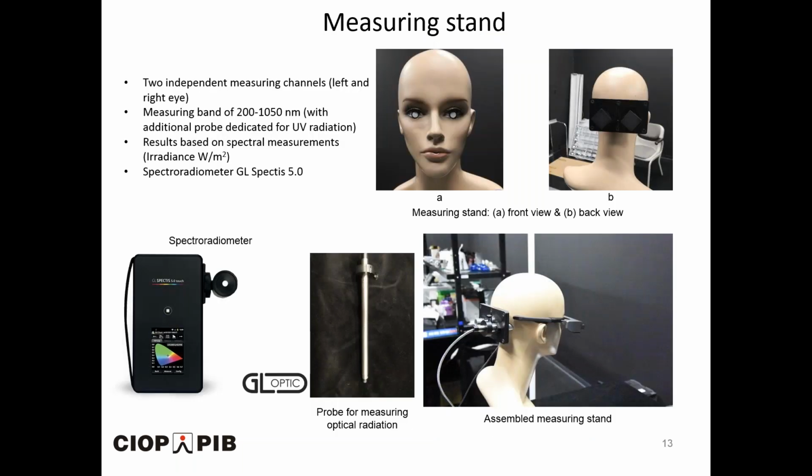So the measuring stand, this is our mannequin. This mannequin was prepared to host 2 independent channels to measure, in case some glasses might not have displays in both glasses, or there can be only one, so we have to change the position of the probe. The probe we are using is seen here. This is a metal pipe that's installed in the back of our mannequin, and the assembled station is shown on this image.